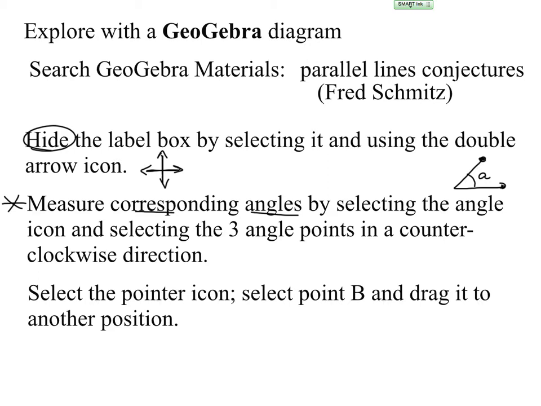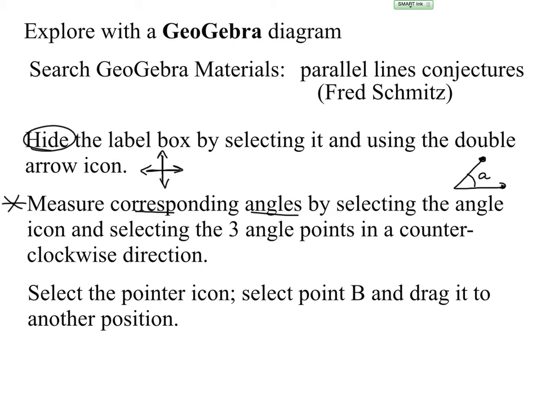Okay, what are you finding out about your corresponding angle measures? They're the same. Did you change the diagram around after you measured that pair? That's what's nice about this kind of a program is you can experiment by automatically making a little different picture. So after you measured, if you have not gone back to the pointer icon and selected point B and did some dragging with point B, you're really looking at just one situation. If you drag point B so that your parallels turn, you should get some different angle measurements. But they still are remaining the same.